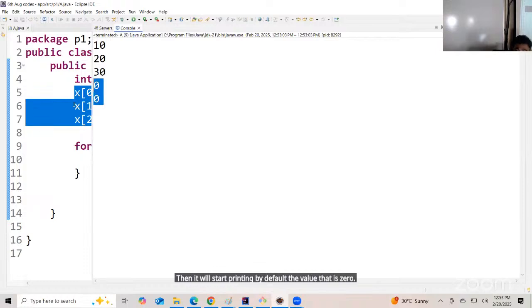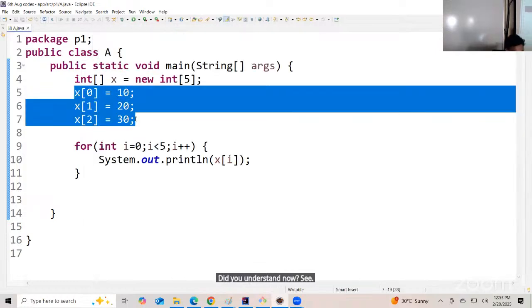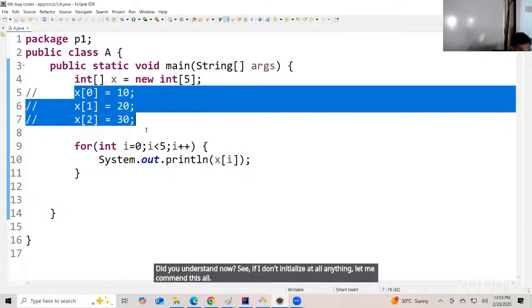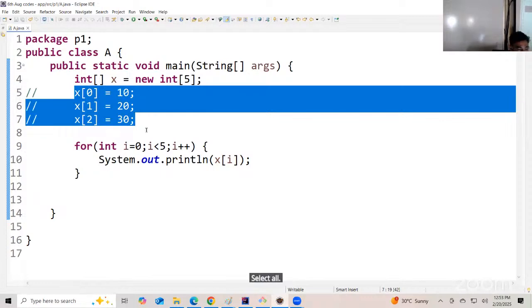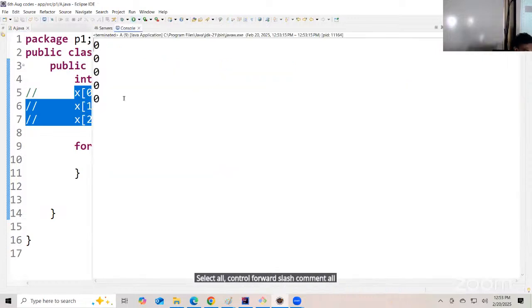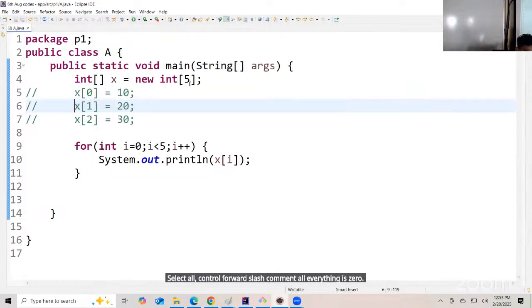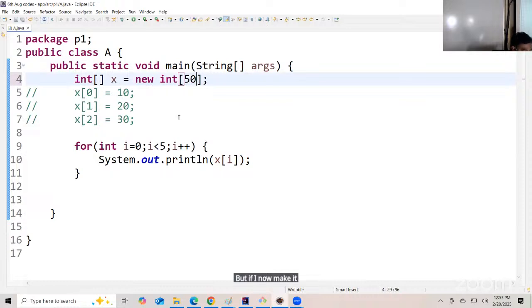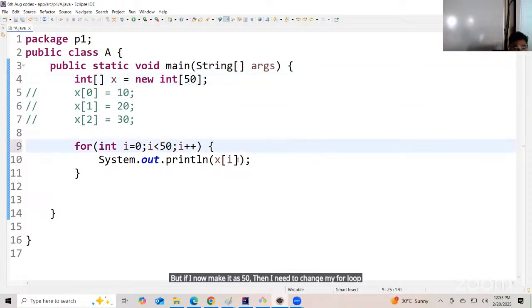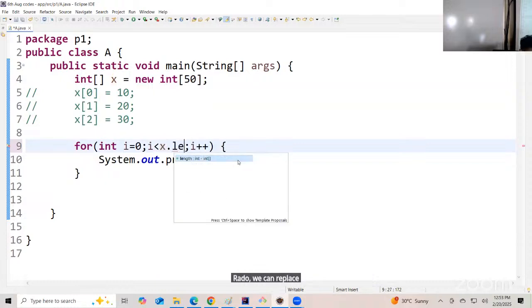Did you understand now? See, if I don't initialize anything at all, let me comment this all, select all, Ctrl+/ comment all, everything is 0. But if I now make the size 50, then I need to change my for loop to 50. Rather, we can replace this with x.length.